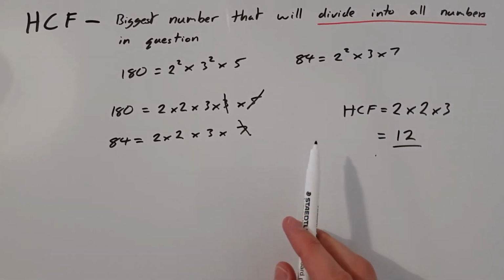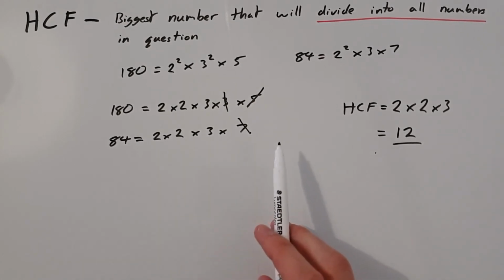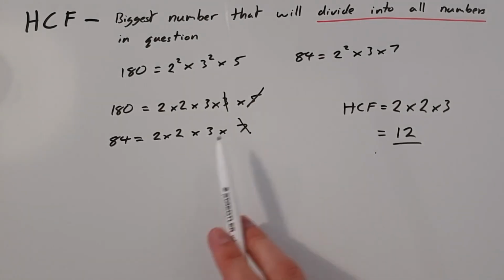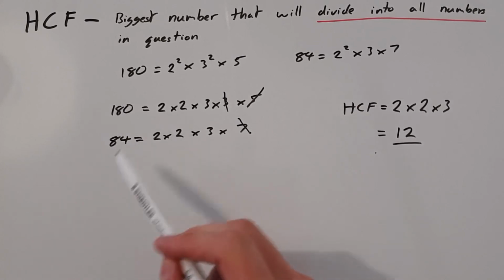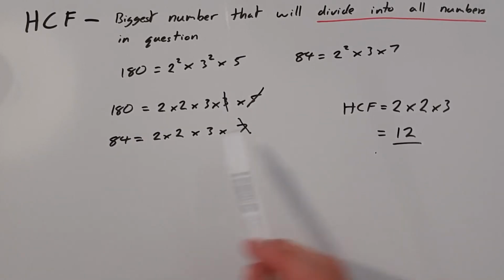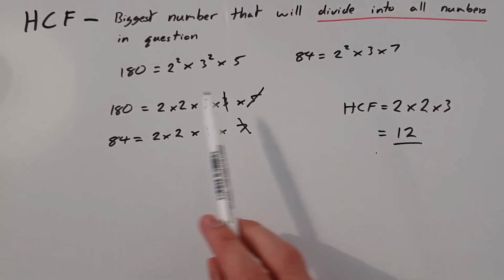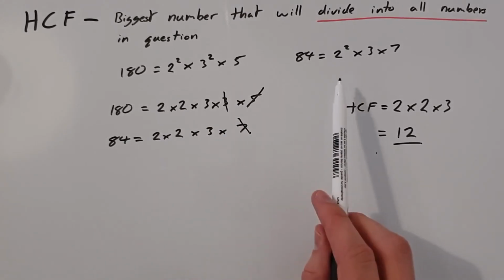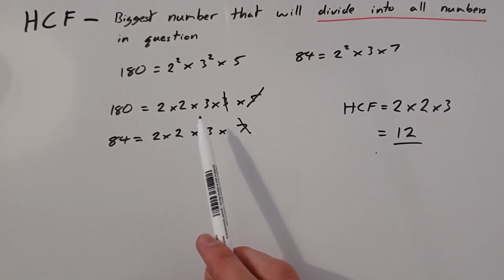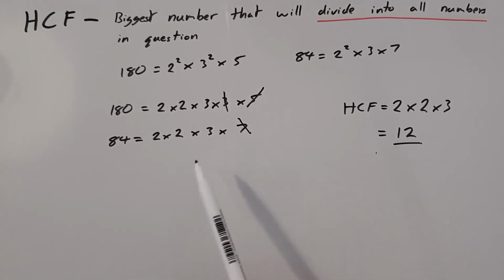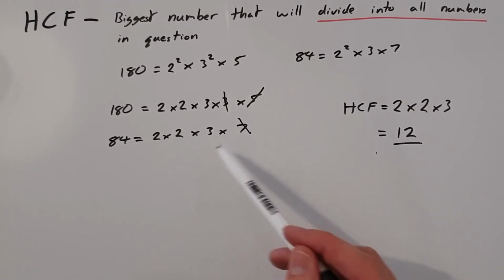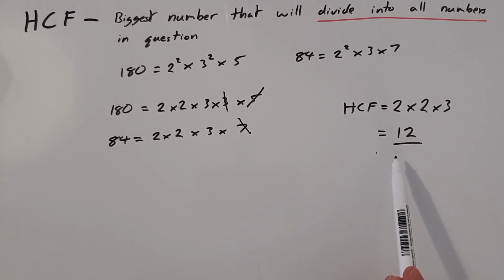Okay guys, so that is two methods then for finding the lowest common multiple and highest common factor. One where you just list out all the multiples and factors of both and just pick the one which is the lowest or the highest. And the second method where we use the product of its prime factors, and then depending on if we're looking for the lowest common multiple or highest common factor, we'll pair them off differently to find our answer.